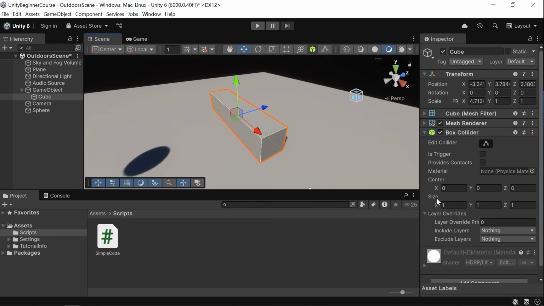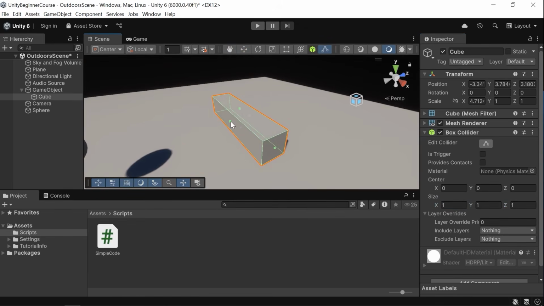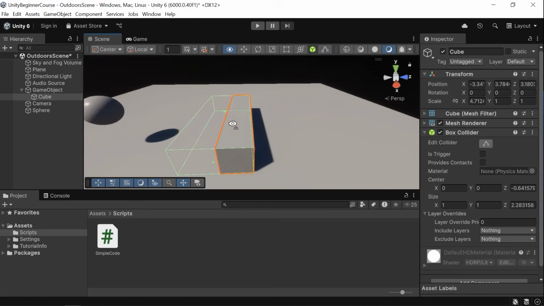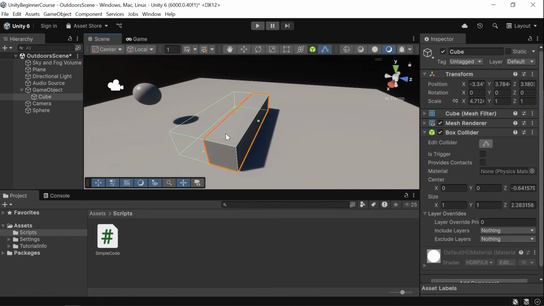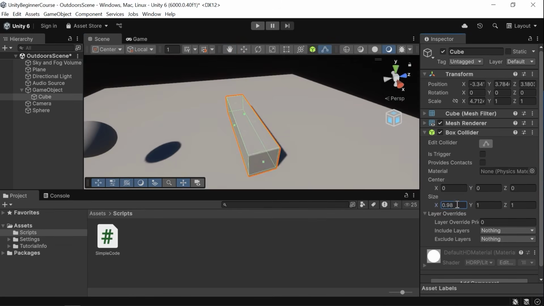The next field is Size. We can increase X, Y, and Z easily. Unlike Edit Collider, here the change is not symmetrical. If we change this point, the opposite point doesn't change, but with Size we have this capability.